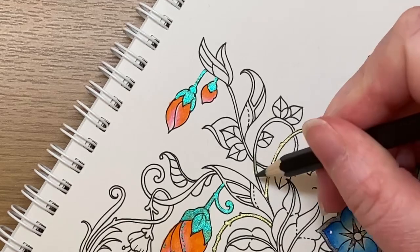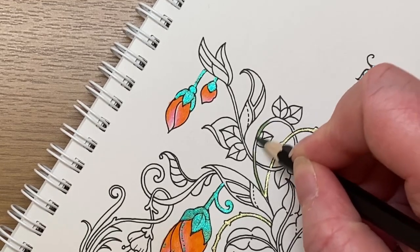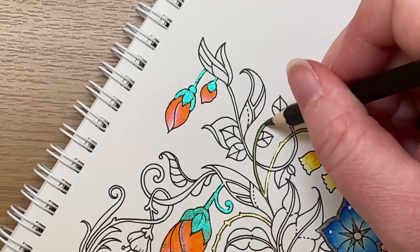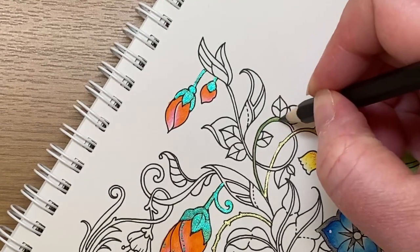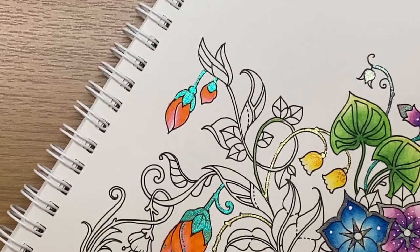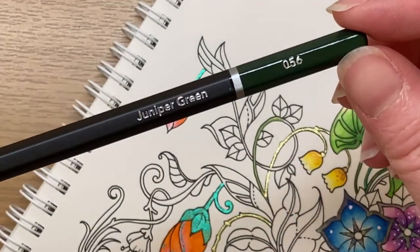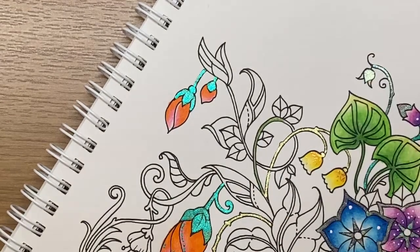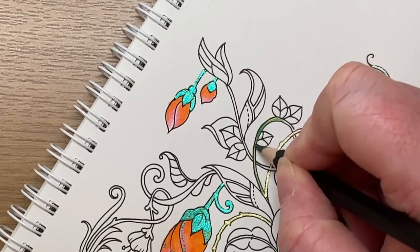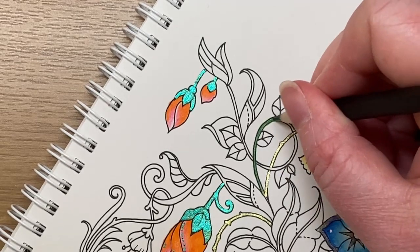It'll be a good opportunity to show you the Caran d'Ache water brushes again, because there's one with a fiber tip that makes it look a bit like a felt tip pen — really good for narrow lines like this. I think I might be using the wrong one, let me check on a piece of paper first. Yes I am — good job I noticed that. So I'm going back with the juniper green. I've got these backs front; that doesn't look as dark as the other side. I'm just going to color straight over the top — once I activate it, it's going to merge those colors anyway.